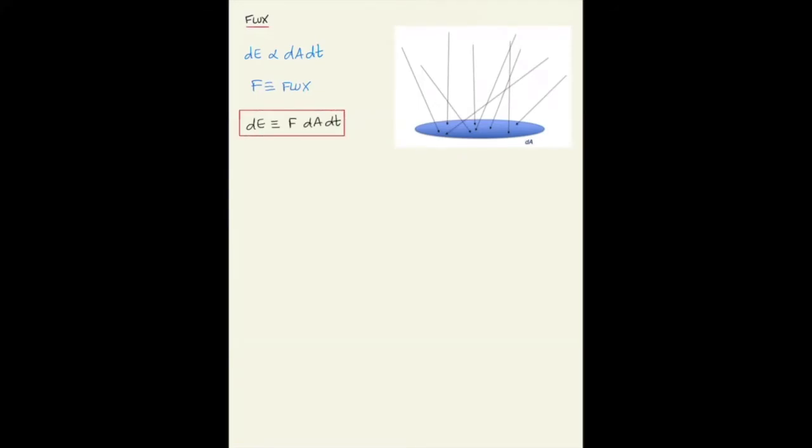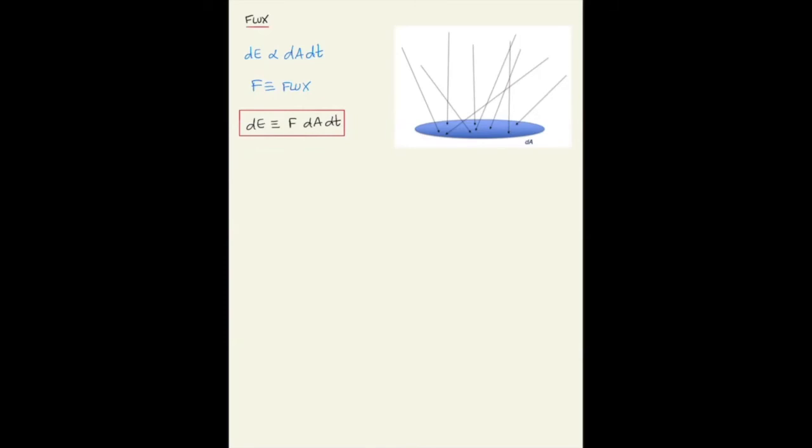Notice that on the right-hand side, you have two infinitesimals, and on the left-hand side, you only have one. Rigorously, we should have the square of E instead of dE, but in practice, we're going to drop exponents on infinitesimals. Now, this equation is in fact still missing a physical ingredient, and that is the frequency that the energy depends on. Say, if your detector is sensitive only to X-rays, but the radiation shining on it is in, say, microwaves, then you're going to detect no energy. We conclude then that you have to define the frequency range in which you are measuring the radiation.